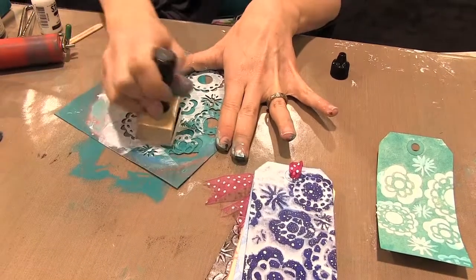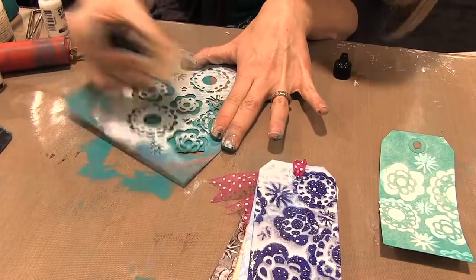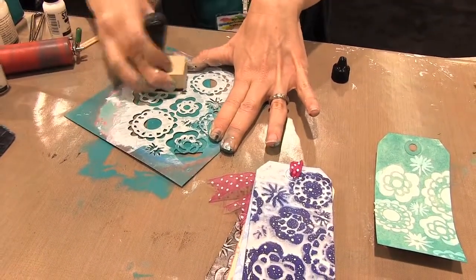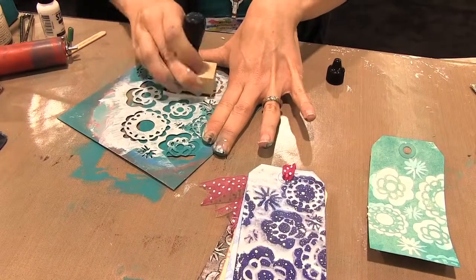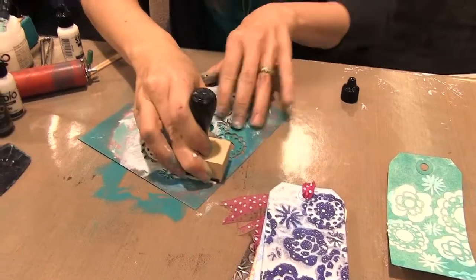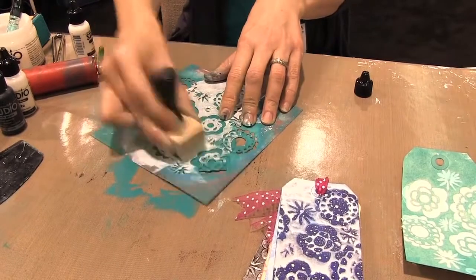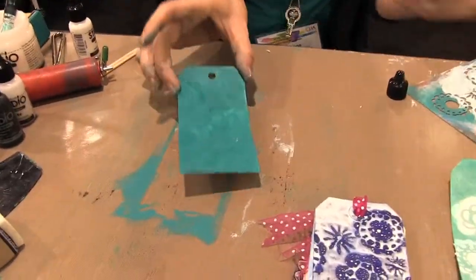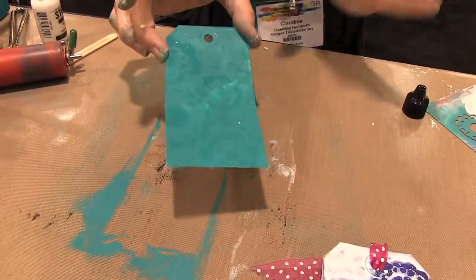But you have to kind of look at it at an angle to see if anything's happening. And you look for the shiny parts, because that's where it gets darker over here. Okay, I think I got it. Good enough anyway. You get the idea. And then when you lift it up, you can see where the resist ink is, because it's shiny.